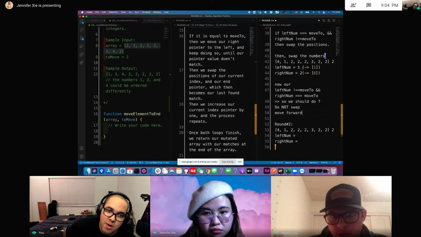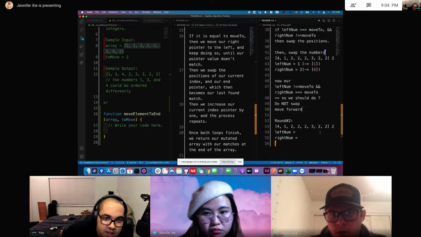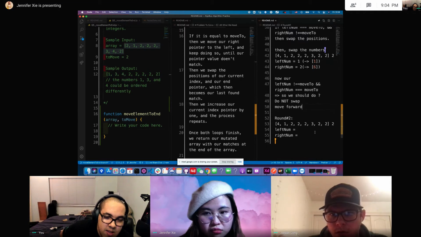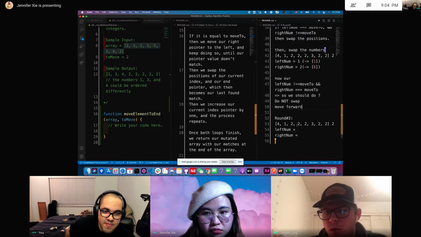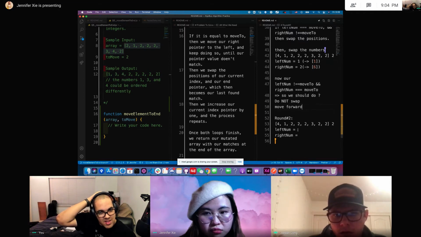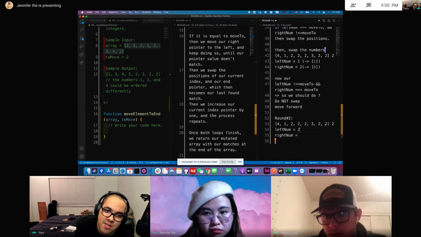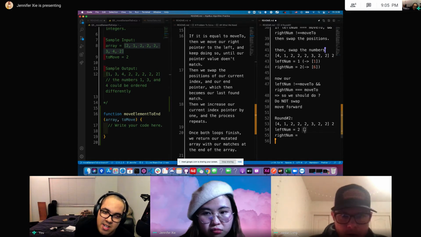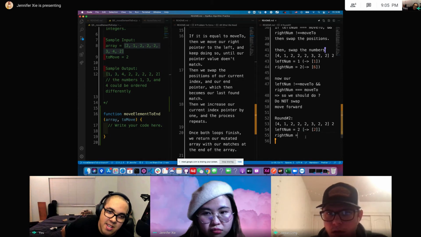So we continue moving forward. We're going to move our pointers now. Our left pointer moves up 1 to 2, right? Yes, both in value and index, so it's index 2. We haven't done anything with the right pointer yet, so our right pointer is still the same.